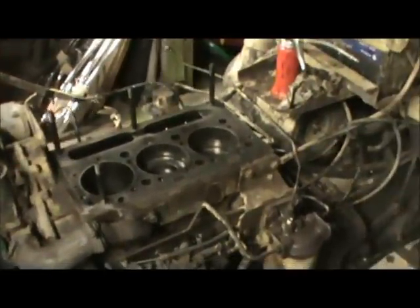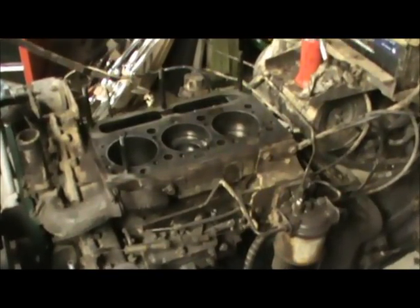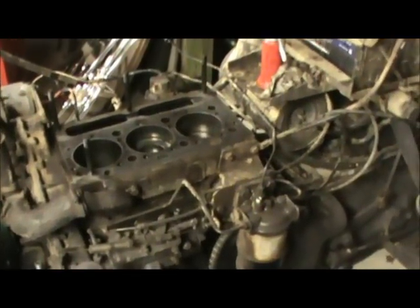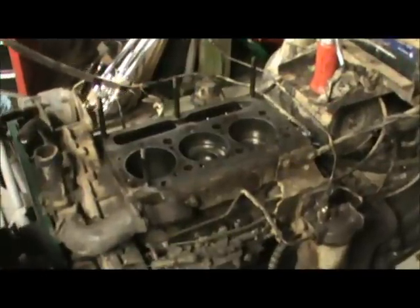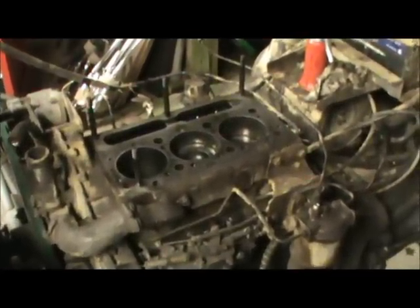Talk about the failure first, analyzing the failure, how to determine what the problem is. This one, the fella it belongs to brought it to me, said that it was running when he parked it. When he went back to get it, he went to try to crank it, and it was like the engine was locked, and he checked the water in the radiator, and the water was low. So he assumed that the water must have gotten into the engine, brought it here to the shop, and he turned out to be correct.